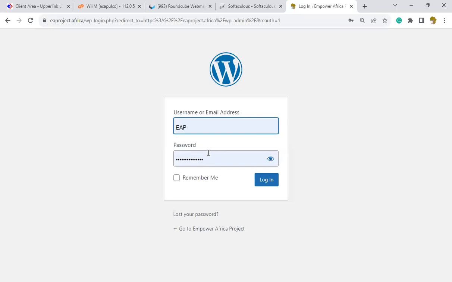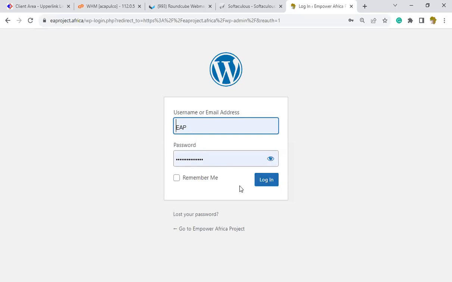Your cPanel has its own password, then your WordPress has its own password. So here now, this is where you will need the admin and the WordPress password you put when you were installing. That admin name you put there, this is where you drop it.